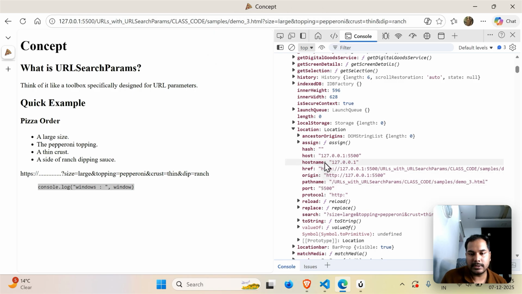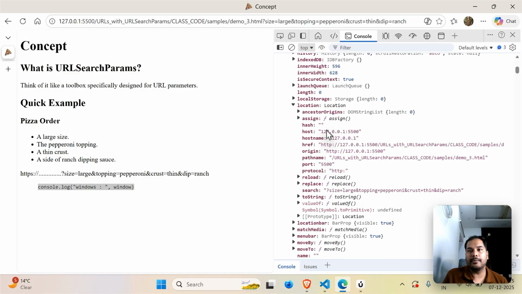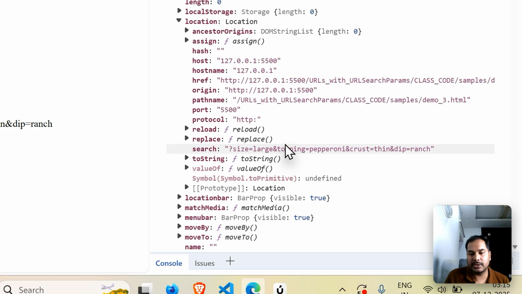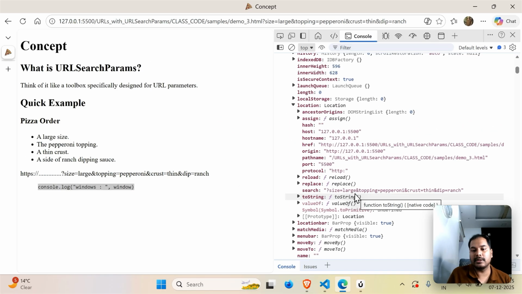Among all of this, we need a very important thing, a special instruction, that is search. Inside the location object, the search property is what we are looking for. The search property is a string that holds the important piece of data we need.